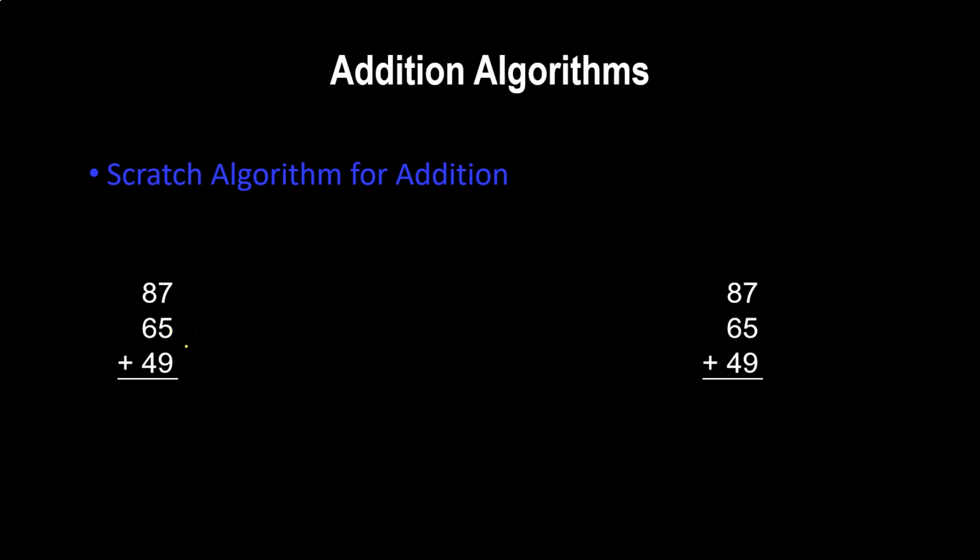The scratch algorithm is going to have us only count up to 10 and then start over. It's much easier to count to 10 and then start over. If you think about counting on your fingers, for example, you can only count up to 10, and then maybe once you've counted up to 10, you start putting down fingers to represent that you're counting to 10 again. That's kind of what the scratch algorithm is doing for us.